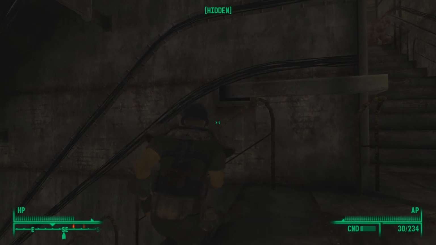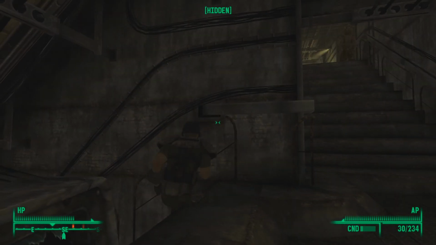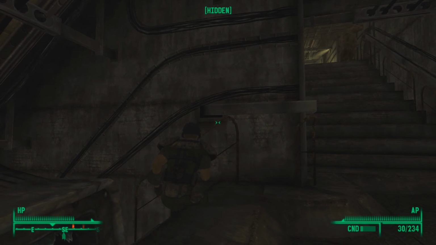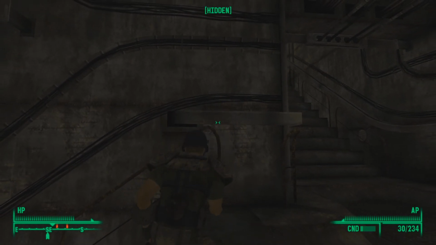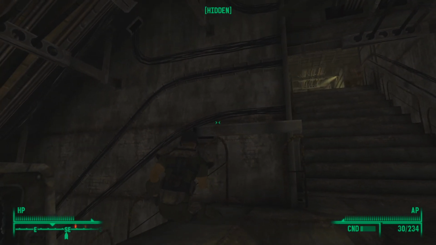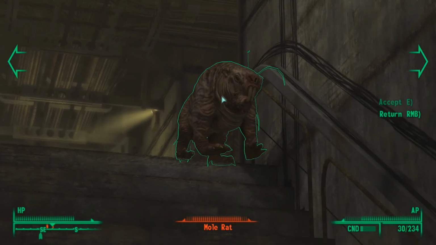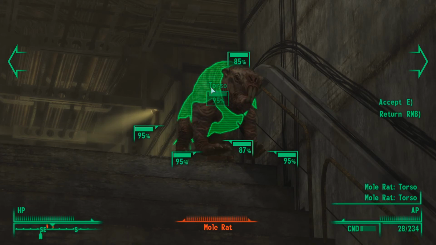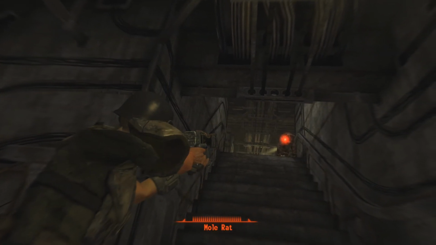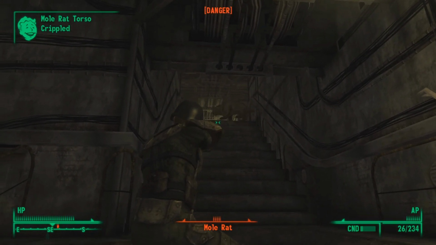Uh-oh. What is that? That looks like a mole rat. Wonder if I can get some damage on him before he comes at me. Is it just one? There's two of them up there. Okay, here we go. Head? Torso, definitely. Yeah, I didn't kill him, but I'll get him.